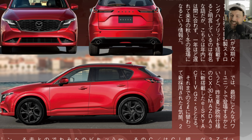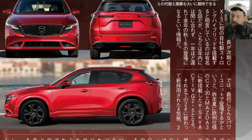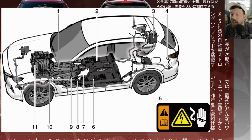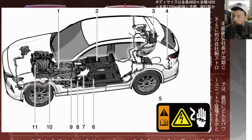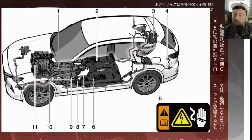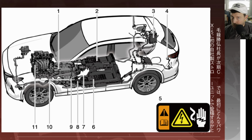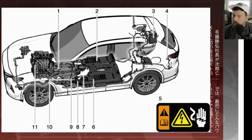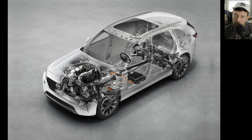They're saying the transmission is an 8-speed automatic. It looks like they could be finally ditching the 6-speed. But this is where it gets confusing to me, because you have to keep in mind that 8-speed automatic, there's two things about it that give me hesitation of it making it in the CX-5. One is that it's only seen in a rear-wheel drive bias platform, meaning it's a long transmission. Typically, a transmission like this is designed for rear-wheel drive platforms, okay? And they can only go in longitudinally mounted engine configurations. There could be some wizardry that I don't understand with this 8-speed, that it could be put in a front-wheel drive model. I don't see it happening. I think it could be a different 8-speed auto. I don't know if it's going to be the exact same one seen in the CX-60 and CX-80. It just seems a bit strange to me.